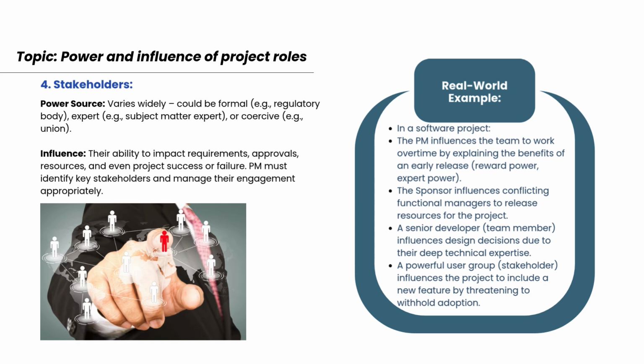Real-world example from the box. In a software project, the PM convinces the team to work overtime by highlighting the benefits of an early launch, uses reward and expert power. The sponsor pushes other departments to free up resources. A senior developer influences technical design decisions due to their expertise. A user group threatens to reject the product if a key feature is missing. That's coercive power in action.